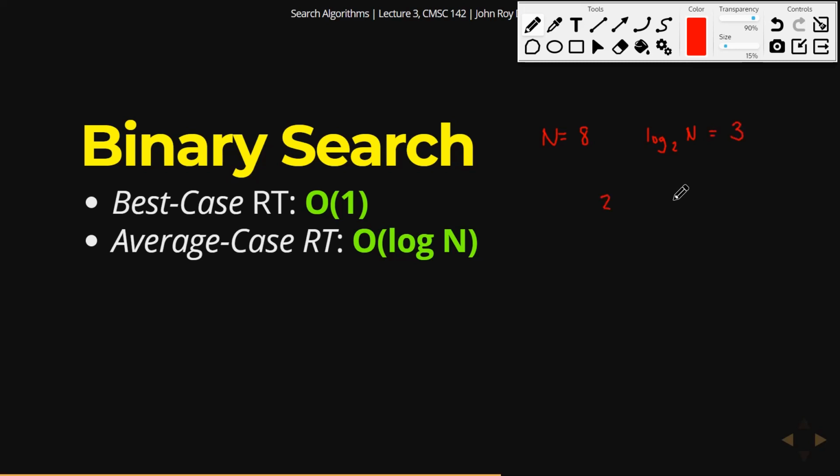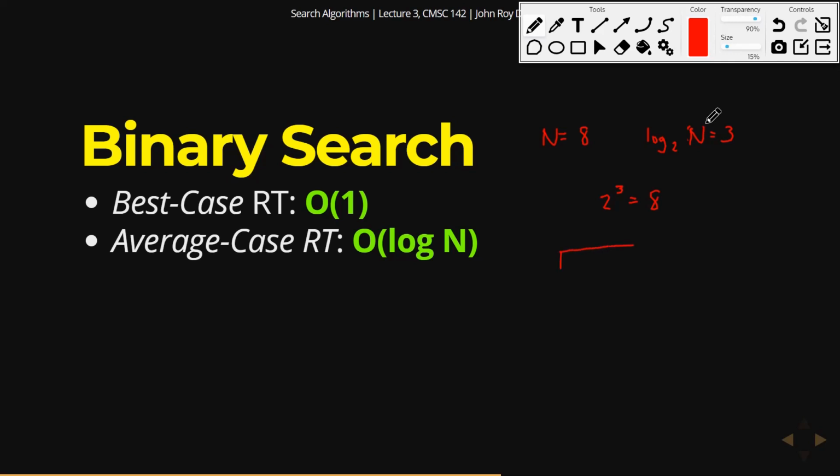Log of n base 2 is 3, because 2 cubed is 8. Why is it 3?